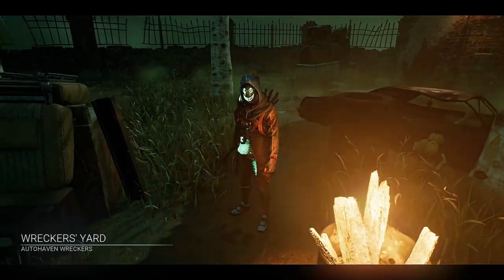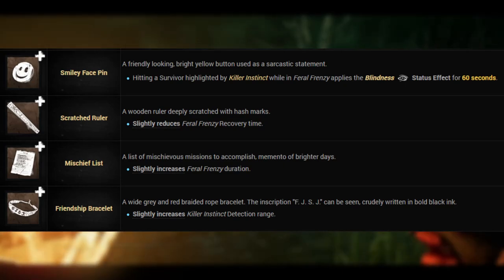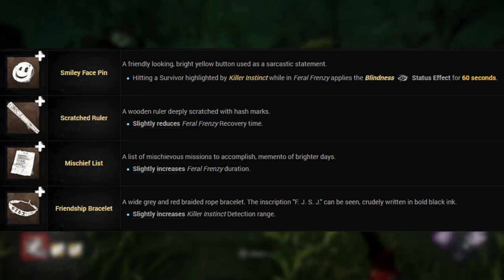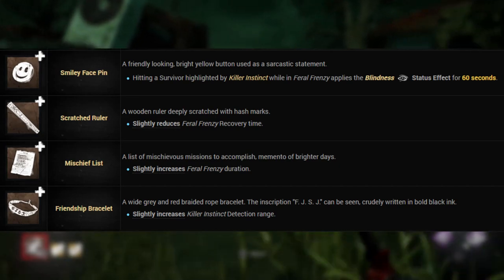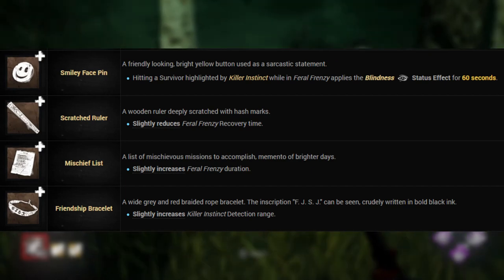Okay, so we're going to look at the add-ons and what their purpose is. The first lot of add-ons we're going to look at are the brown ones. We have the Smiley Pin Face. This is going to make any survivors hit after they were highlighted by the Killer Instinct have a blindness status effect for 60 seconds. Scratch Ruler is going to reduce the Feral Frenzy recovery time. Mischiefless will slightly increase the Feral Frenzy duration. And finally, the Friendship Bracelet will increase the killer detection range.